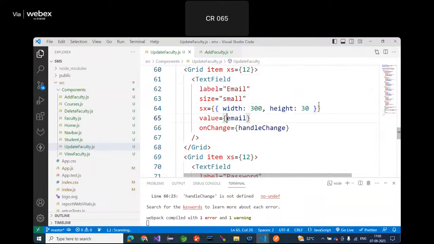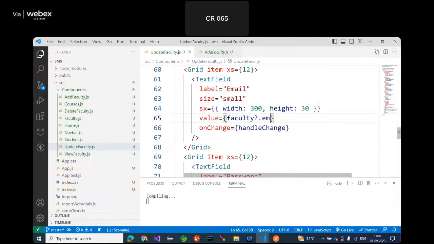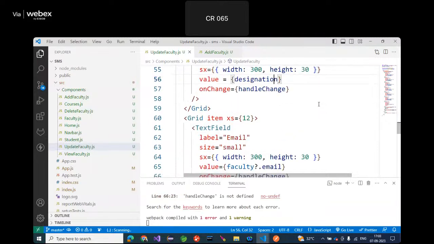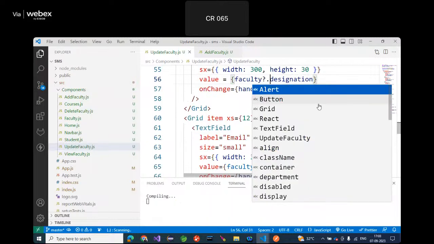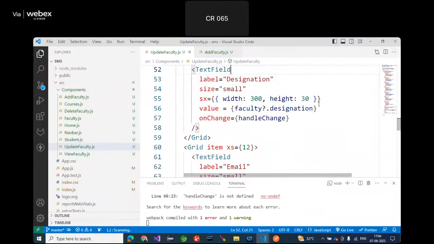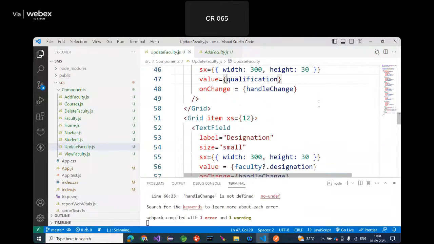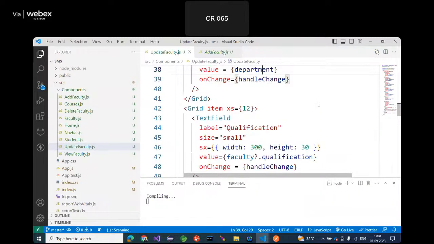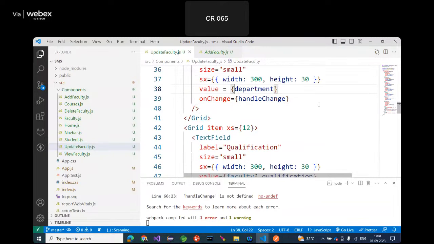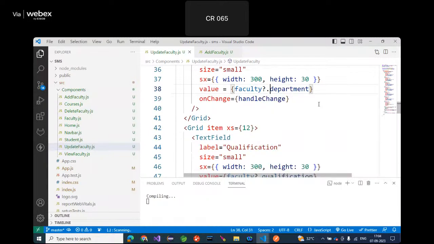Okay, but here this email, how can we do that? If the faculty object is already there, then I will display the email. Otherwise, it will not display. Same thing here also. If the faculty object is there, then it will display designation. Here also, dot qualification. Here also department.